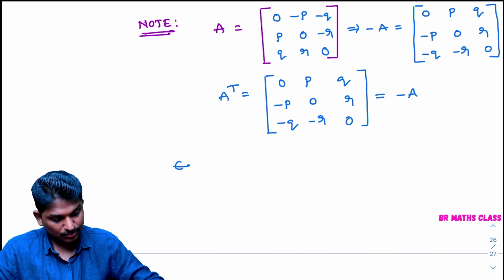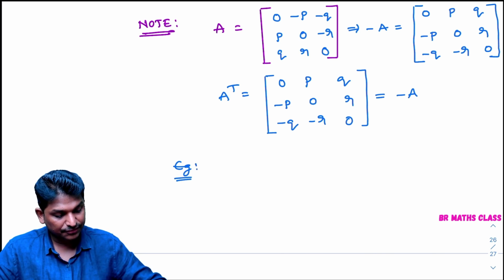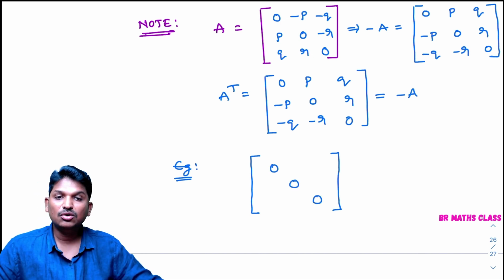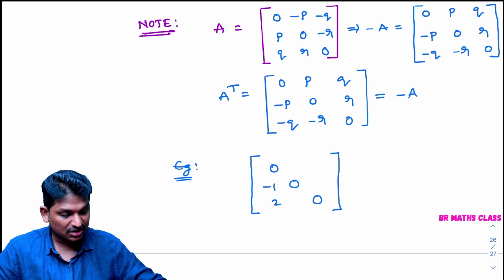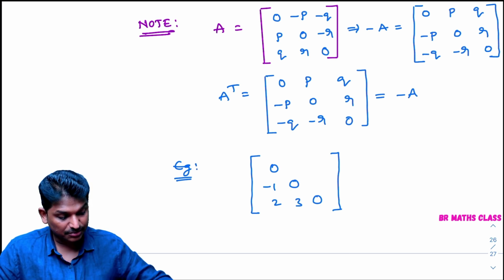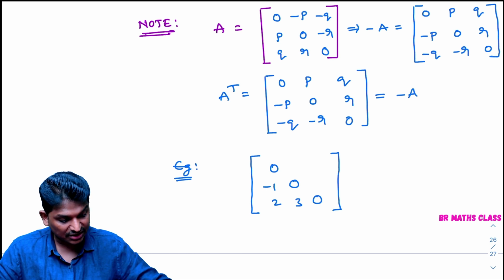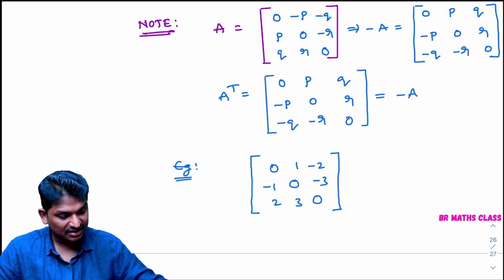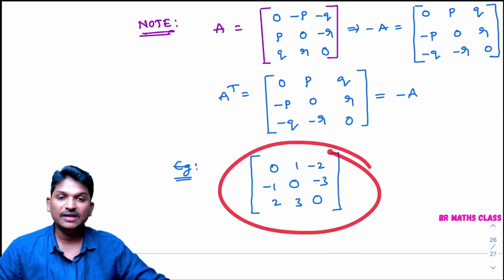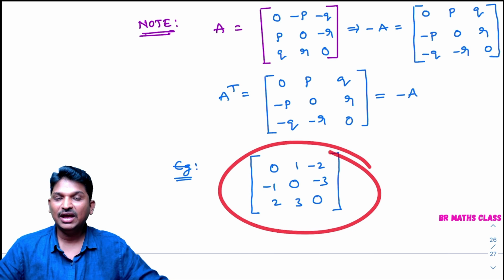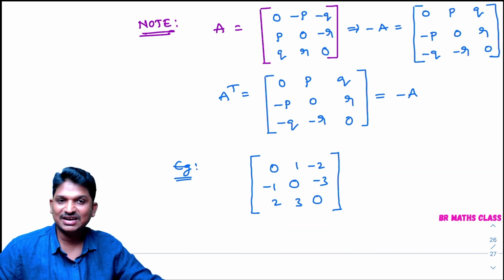I'll give one more example. If you ask me to give one example, first what I'll do, I'll write all diagonal elements 0. Now, suppose minus 2, 3, I write like this, P, Q, R. Please observe, these are P, Q, R. Exactly opposite sign numbers I'll write. Here minus 1 is there, na? I'll write plus 1. Plus 2 is there, na? Minus 2. Plus 3 is there, na? Minus 3 I'll write. Definitely, this is a skew symmetric matrix. If you have any doubt, you can check. I hope you are understanding.